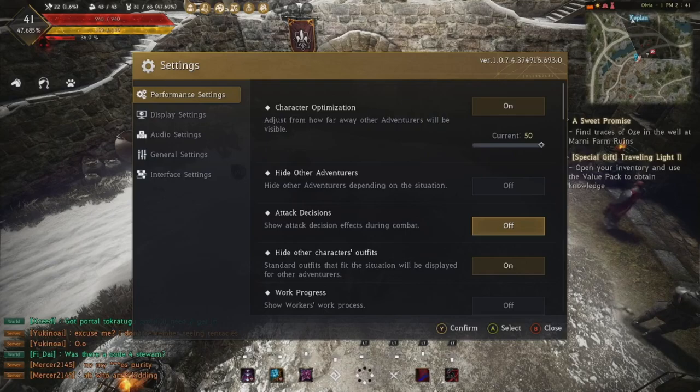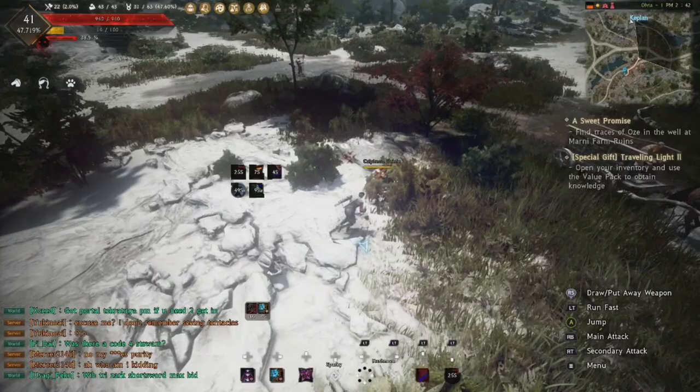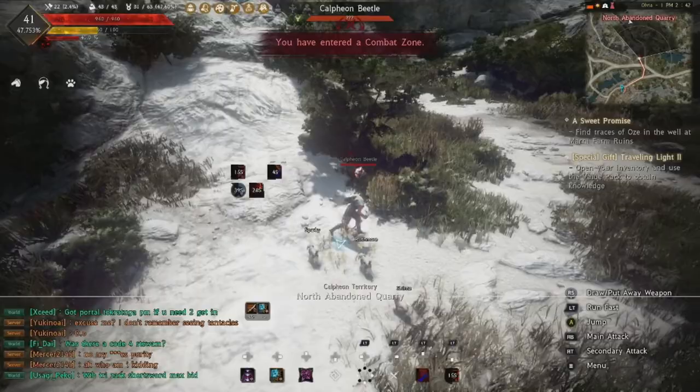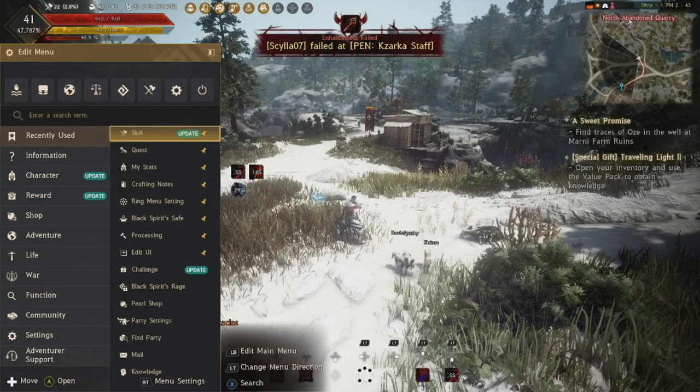Show attack decisions. I keep this off. You can turn it on. Let me show you what happens if you have this on. When you hit something... oh, did I not save? Oh, there we go. It did it there. So crit and back attack show up. I wish I had something a bit tankier. So you see I've got back attack. Those little things there. So it lets you know like back attacks, crits, and all that kind of information. If you like having that, turn that on. Me, personally, I don't. It's just too much clutter for my screen. So I keep that off.